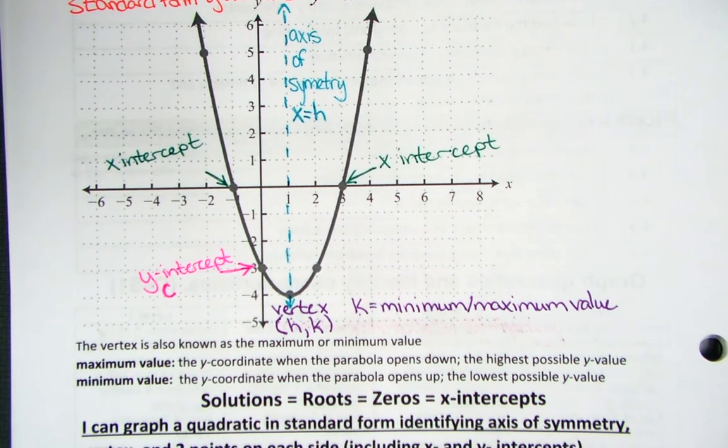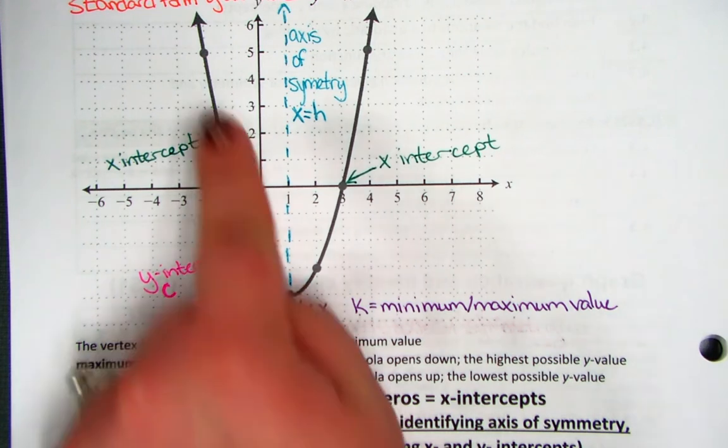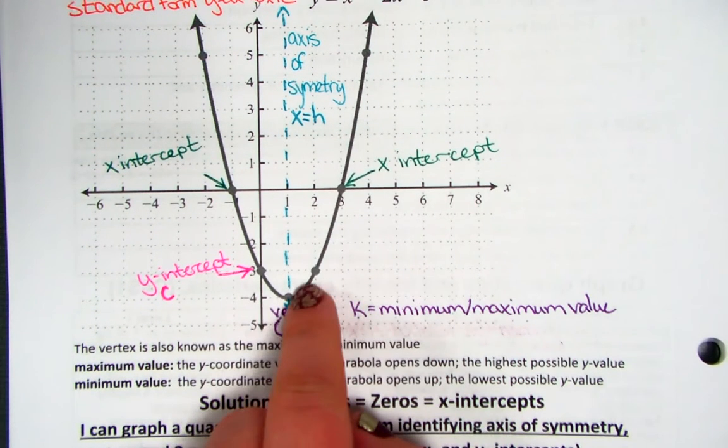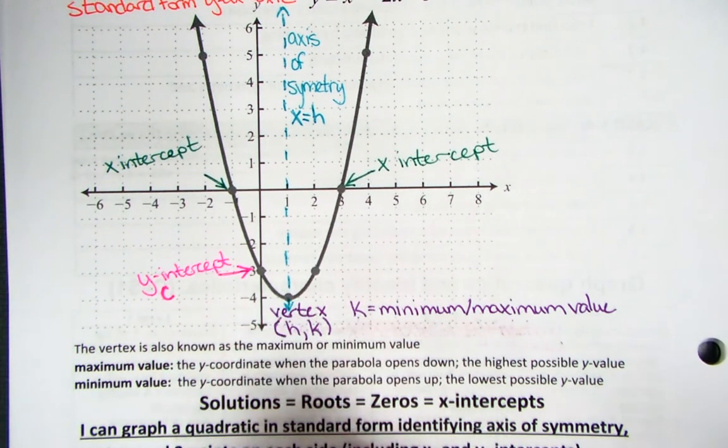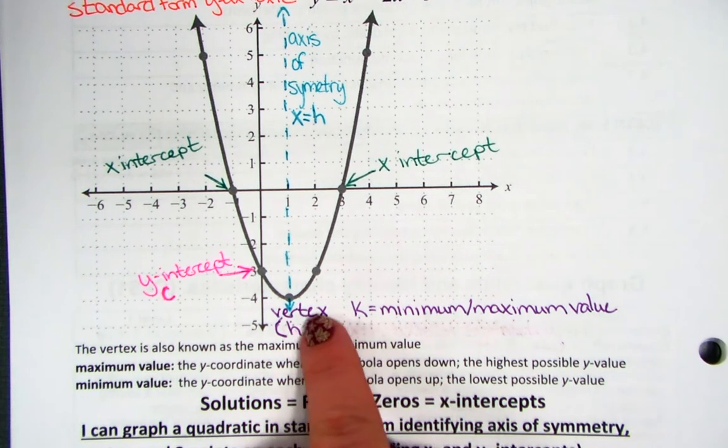The anatomy of our quadratic function kind of looks like this. It's a U shape, so we're going to make sure that we have a round bottom or a rounded top, not a V shape like what we had with absolute value. Other characteristics are listed on here, so you may want to pause the video to jot these down before we continue. The first characteristic that I like to find, regardless of what quadratic I'm graphing, is the vertex.